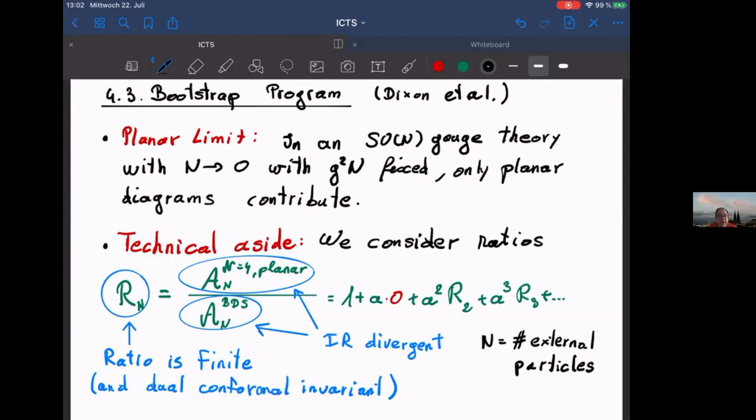So I've used the word planar limit already many times, but maybe let me give you the definition just so we all agree on what it means, because now we're actually going to work with it. The planar limit of an SU(N) gauge theory is the limit where N goes to infinity, the number of colors is very large, but g squared times N is fixed. So g squared is the coupling constant. And why is this limit, where the number of colors is very large, called the planar limit? Well, that is because you can actually prove that if you take this limit where N is very large and g squared N is fixed, only planar Feynman diagrams contribute.